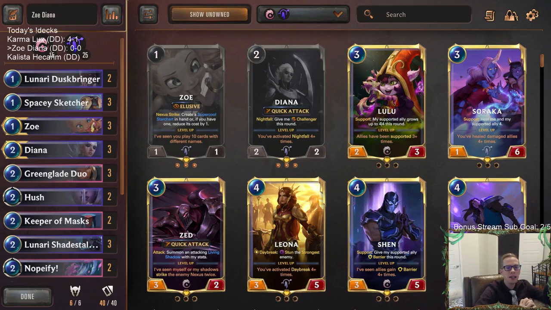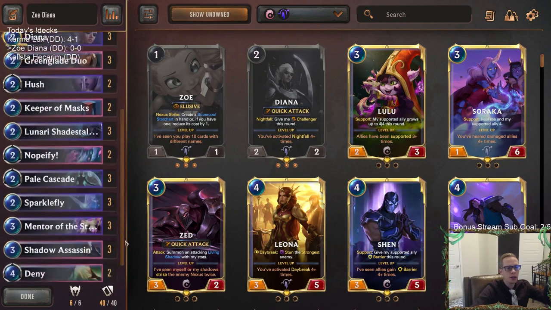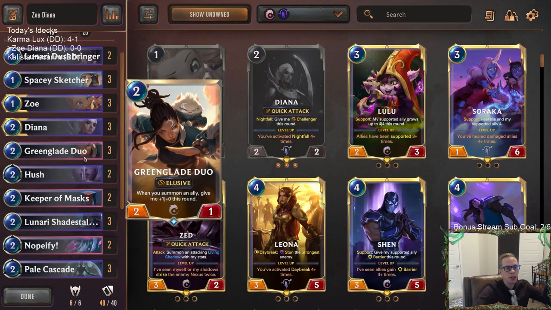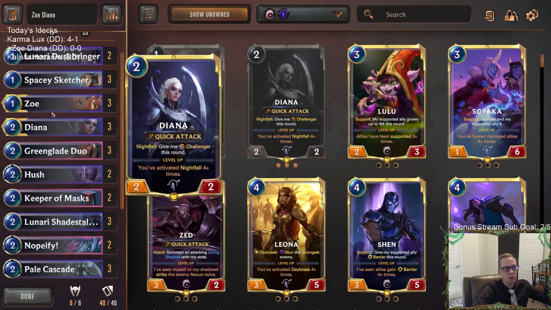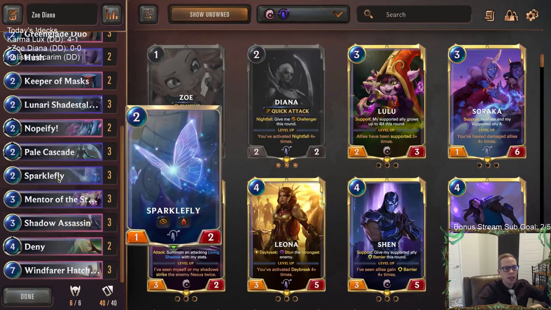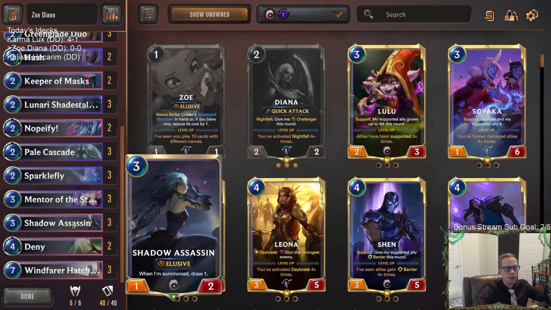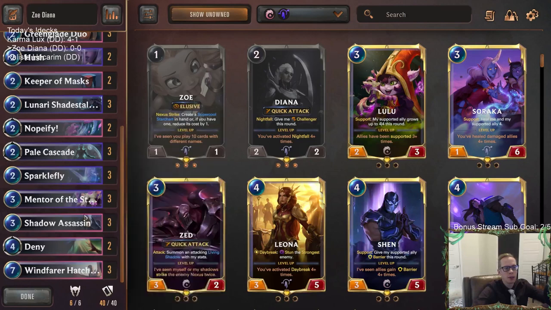We're going to be playing an elusive deck here with Zoe Diana. Heading on over to Ionia again with our other region. You can see here we're going to have Greenglade Duo as probably the best of the elusives. And then also Lunari Shadestalker, of course, is going to be another elusive from Targon. Obviously, Zoe is elusive. And then we'll have Sparklefly and Shadow Assassin for our other elusives. And then at the top end, Windfarer Hatchling, also going to be a very powerful elusive. So that's going to be what our deck is focused on.